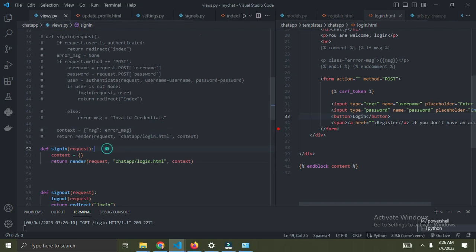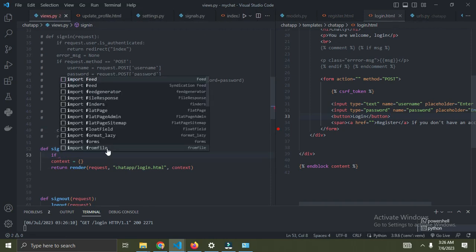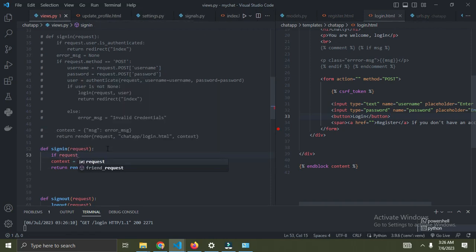So we're going to listen for a post request. We're going to say if request.method is equal to POST. If there's a post request, remember before we can do anything, we must have clicked on the submit button. That was listening for a post request. I'm going to say if request.method is equal to POST. So we're going to get these values, now the username and the password field.